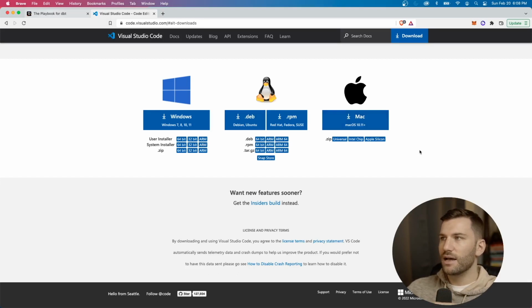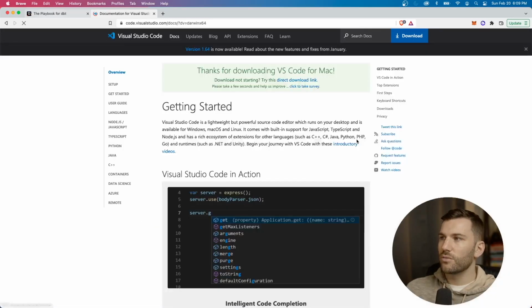In my case, I'm working actually on the M1 Mac. It's one of the newer ones, so it has this Apple Silicon chip, which frankly has still some issues at the time of this recording. And it has some issues working with Python and DBT. So to avoid that, what I recommend here, and really what's going to save you a lot of time if you're on the M1, and really on any of them, is to install the Intel chip for Mac. So if you're on a Mac, just do this one. If you're on the other ones, obviously pick which makes sense. And we're going to install it.